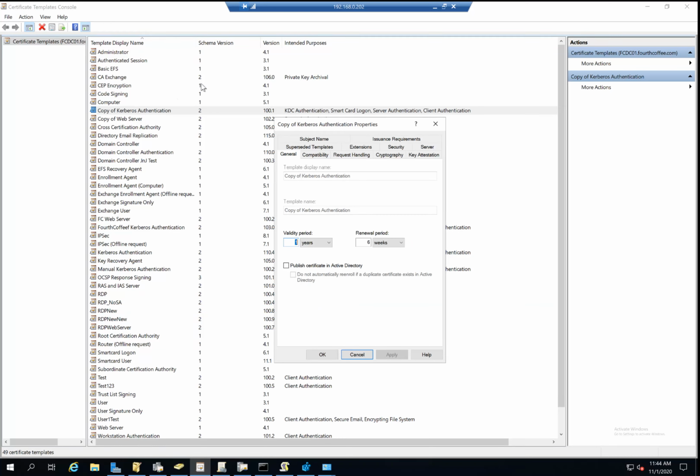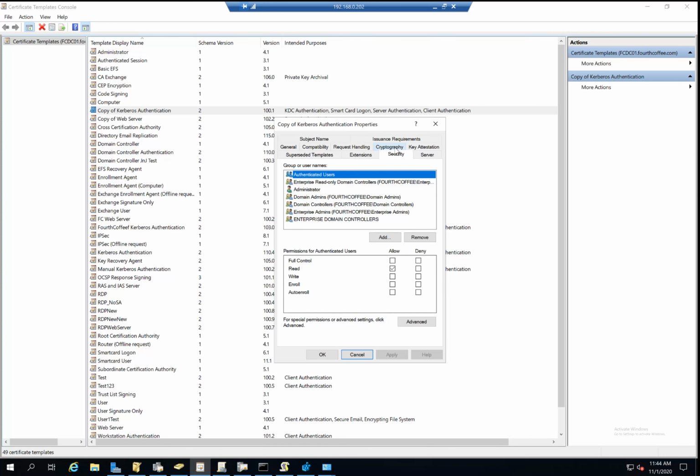So the main thing that you need to configure in terms of auto-enrollment is really the security on the template, right? So if you want a user or computer or whatever the case may be, depending on the template, to enroll and do auto-enrollment, they basically have to have read, enroll, and auto-enroll permissions. So in this example, read's inherited, but basically you see enterprise domain controllers have read, enroll, and auto-enroll. So that's the main configuration that you need to do on the certificate template.